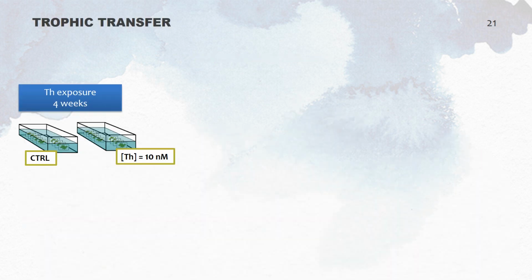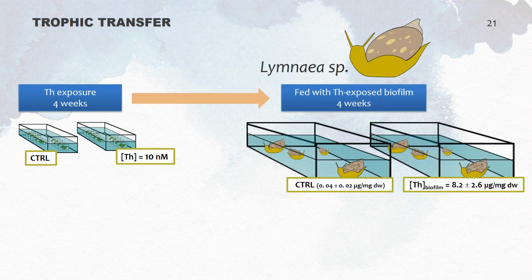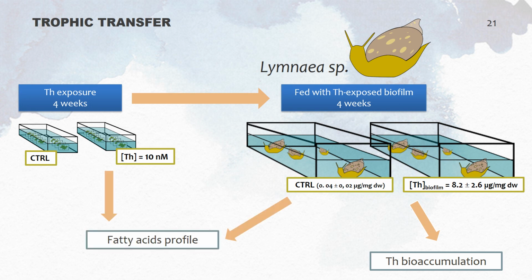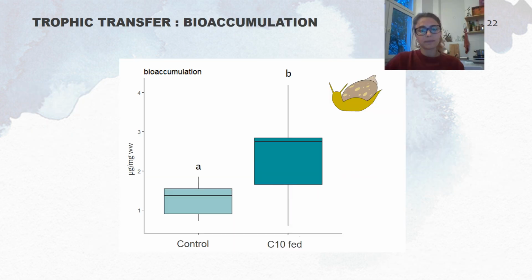To realize this experiment, like I said previously, we took biofilm slides from the control and the 10 nanomolar condition after the 4 weeks of exposure, and we gave this biofilm during 4 weeks to the grazer Lymnaea. After these 4 weeks of food exposure, we determined the thorium bioaccumulated in the snail's tissue and also the fatty acids profile of the snail, as well as the fatty acids profile of the biofilm, which we gave as food.